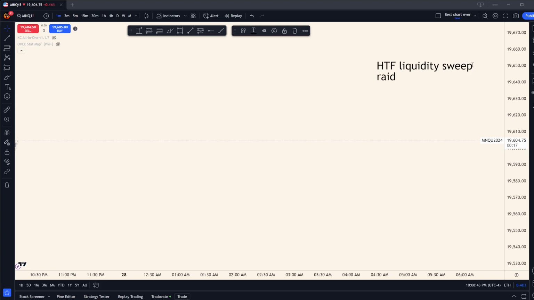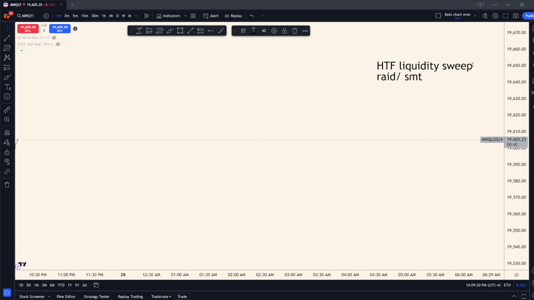It's always important that we see raids or SMTs. They are always going to be our clues of manipulation happening during price, especially after a high time frame liquidity is swept. If we see manipulation, that's a good sign that you do not have to worry about potential manipulation again. Because what could happen is, let's say it sweeps liquidity, you enter your position, and then it goes against you, stops you out, and then it runs immediately to where you thought it was going. That's because you were a victim of a manipulative move, either a raid or potential divergence.